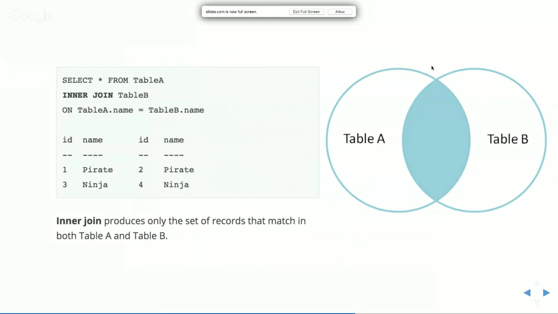That says include all of the columns in both tables. I could have said select table A.name, comma, table B.name, and had I done that, I would have achieved a result set with just the name columns. I wouldn't be seeing these IDs here. But instead I said all. I said give me the columns in both of those tables.